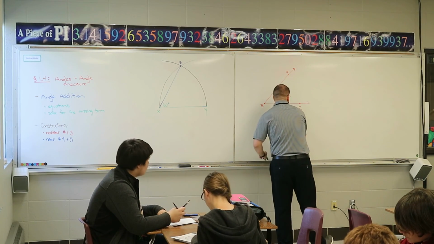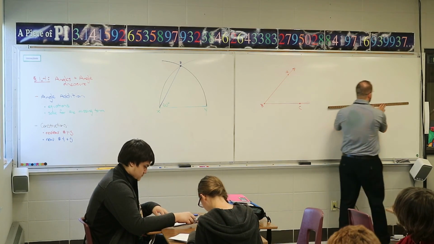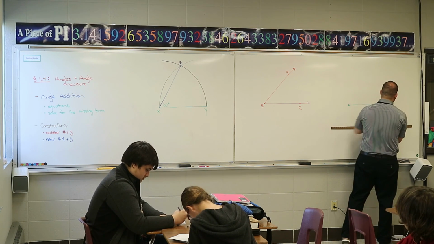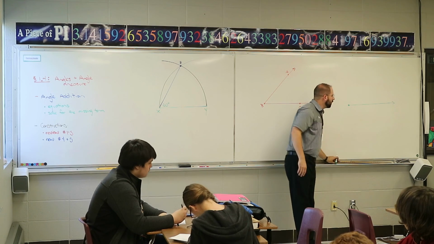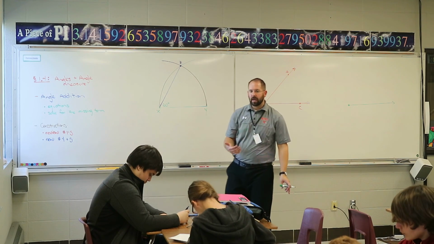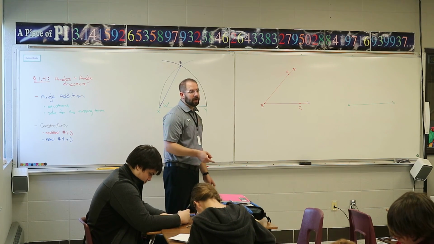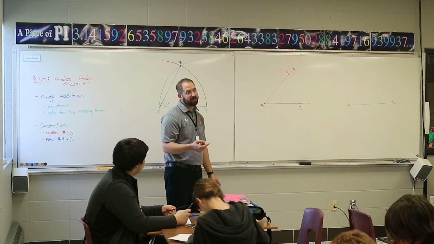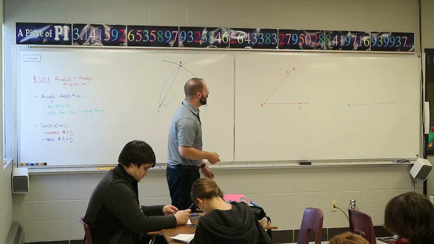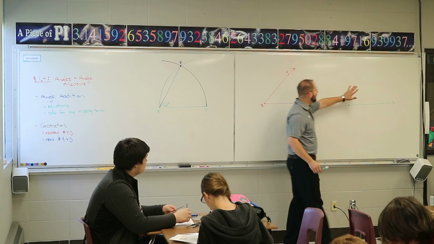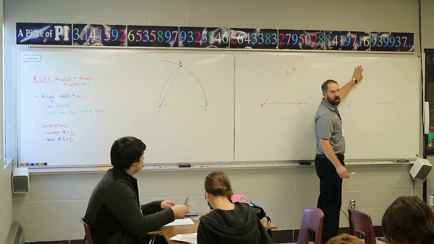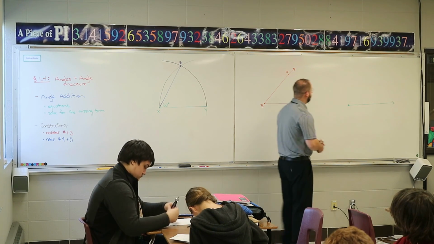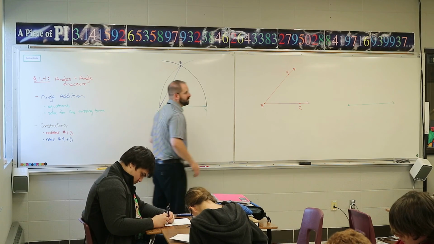Draw the segment so it kind of looks like BC, or whatever that segment was on the bottom of yours. You want to draw a segment that kind of looks like it, and no, you don't have to measure it. Just draw your segment. This is where my angle's going to start. Now, wherever you put it, you need room above it. So if you put it at the top of your paper, you're not thinking real clearly about this, because we're going to copy the angle right here, and I need room to draw it. So if you're putting this at the top of your paper, there's no room. I don't know what you're thinking. That does happen.